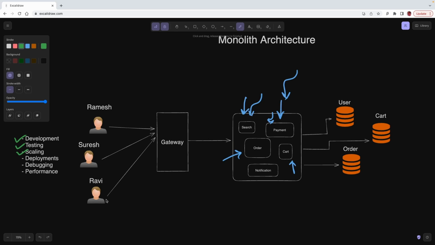Let's say you created a personal project which is nothing but the e-commerce system, and initially you deployed it in a single instance. Now, since your system had not too many customers, your system was able to handle the requests that it was getting, right? But over the period of time, your system became popular. Now you got more and more users in your system, and when the users were added into your system, they were sending more and more requests. They were searching more and more products. They were placing more and more orders.